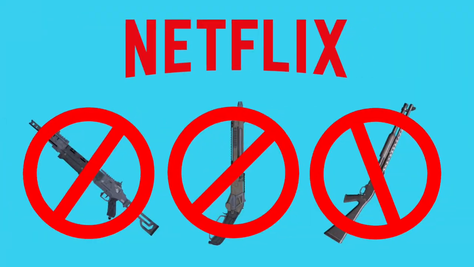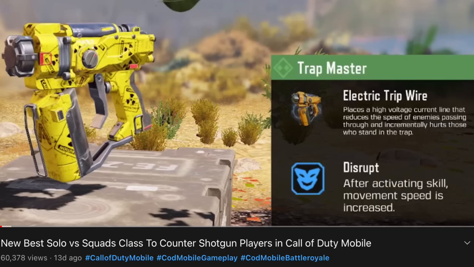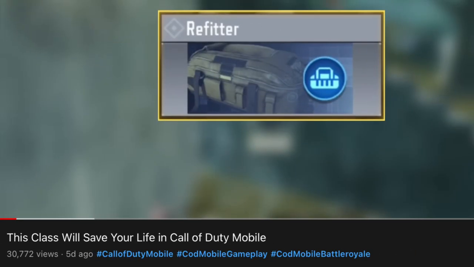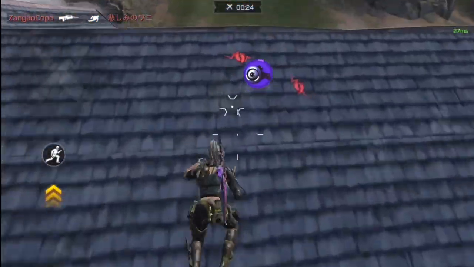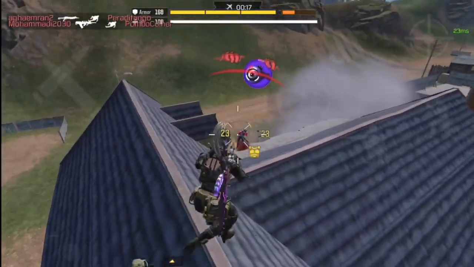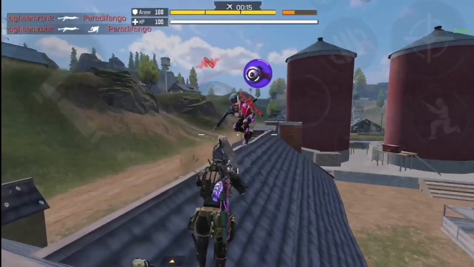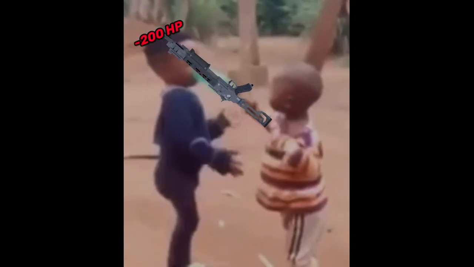I also feel like I accidentally started a Netflix series on how to counter shotgun players. It all started with the Trap Master video, followed by the Refitter class video. And of course, there are other ways you can use to counter shotgun players, like using the Defender class to blind them or the Pumped class to give you the high ground advantage and to keep your distance away from them. However, today is the day I show you the best and the most efficient way to counter shotgun players, which is fighting fire with fire.